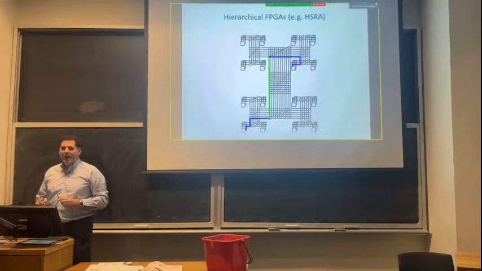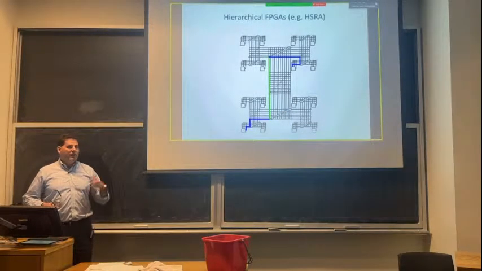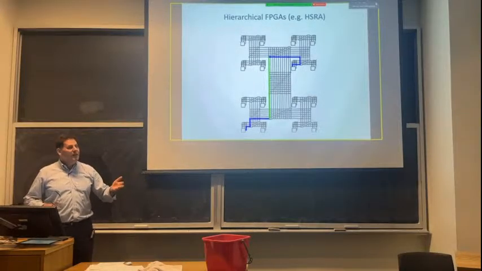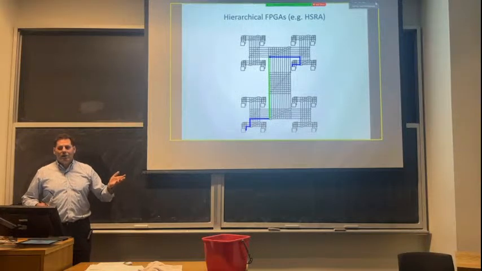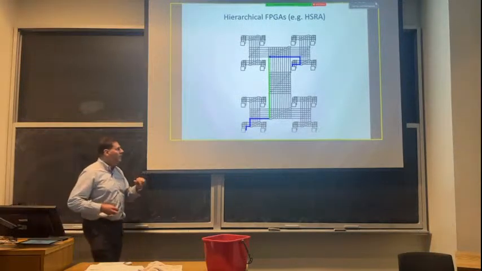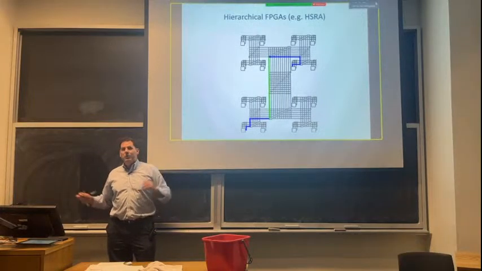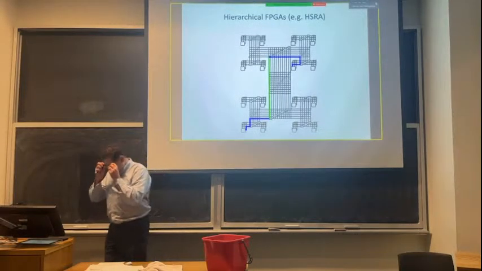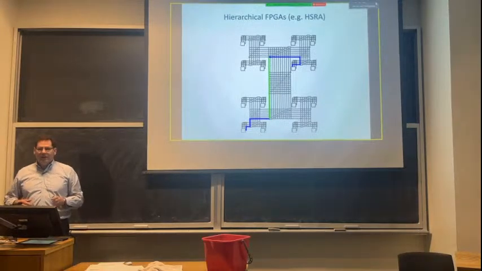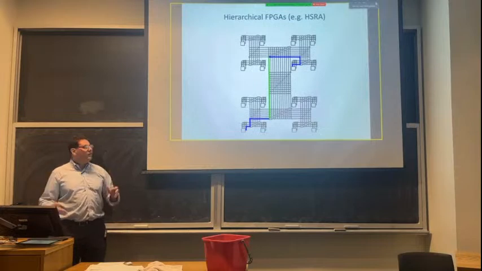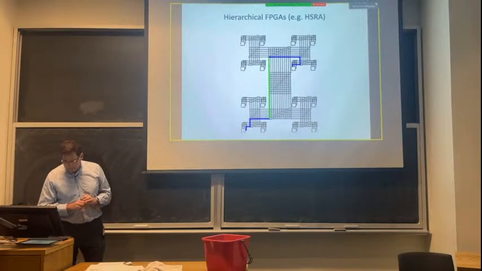But we saw that if we designed the architecture for a Rent exponent of 0.5, pretty good locality, and instead a circuit had a Rent exponent of 0.75, pretty bad locality, we'd have to space out by about 50%. So a lot. We can only use half the logic. So that's one downside of this kind of architecture. If circuits are less local than you thought, you're going to have to space out quite a bit.